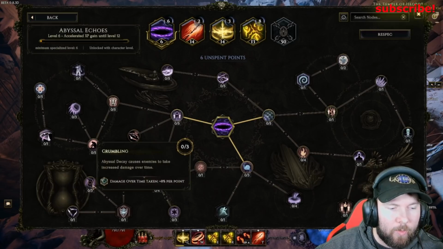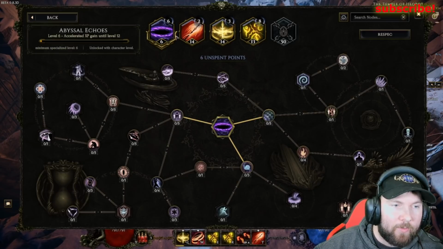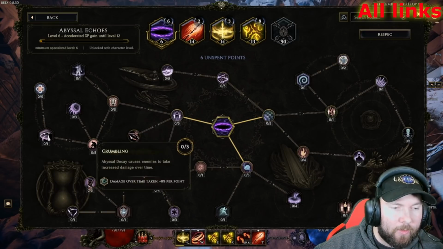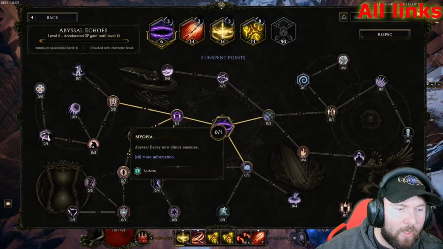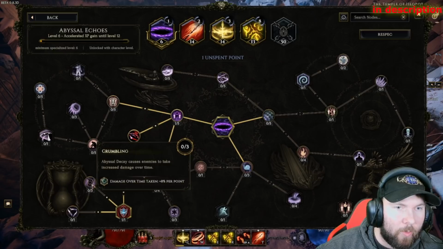And then we also want the Crumbling, which is going to make enemies hit by it take a multiplicative 24% more damage over time. So that's a big hit. So we've got 6 points, which is going to be enough to get 1 point started in the Crumbling, so that's going to be the first place we go. So 1 point in Vorpal Reverberation, 2 points in Turbulence, 1 point in Myopia, 1 point in Fragility, and then the 1 point in Crumbling.